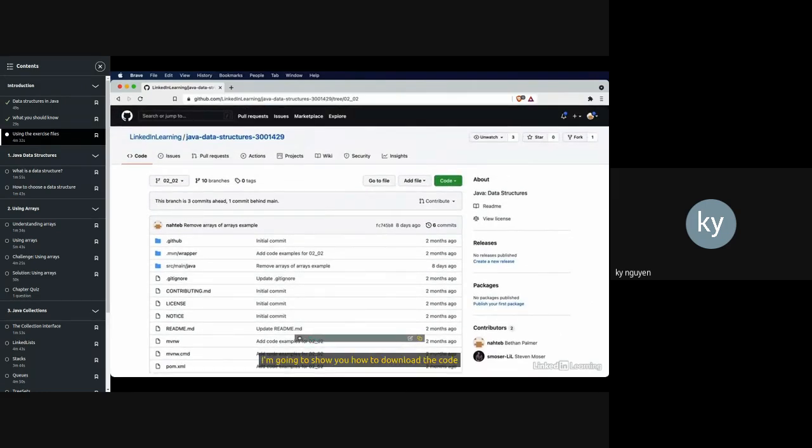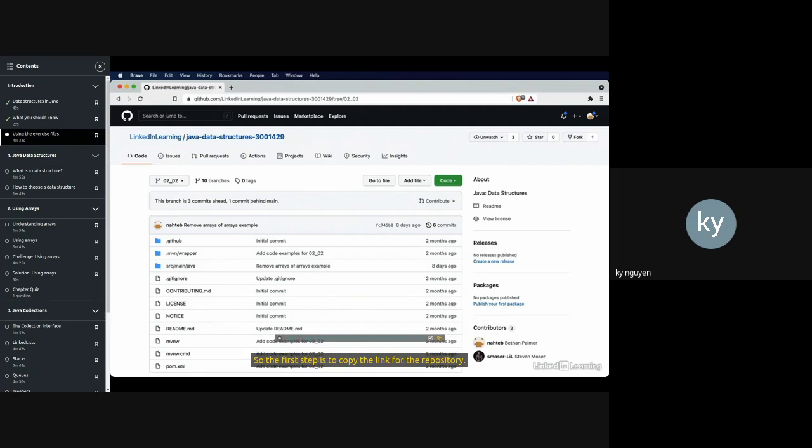I'm going to show you how to download the code using the command line. Your IDE might have tools to do this visually, which might be easier for you, and feel free to use those if you want to. But if you do it from the command line, you can then open the code in any IDE, and it will give you some useful practice with the Git commands too.